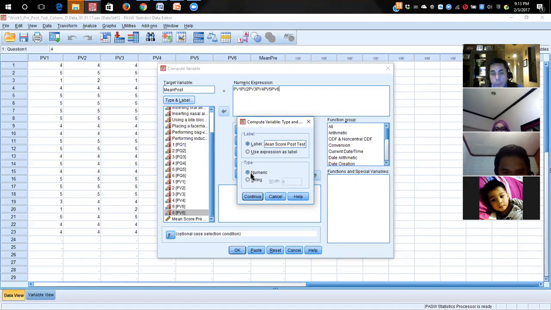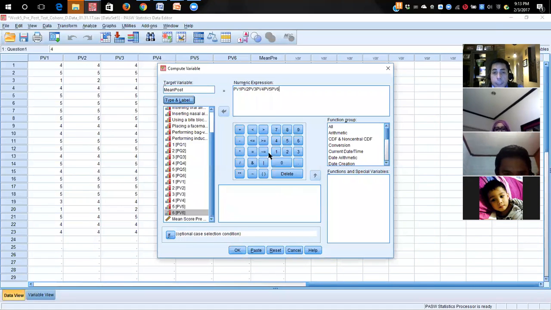And that's numeric because SPSS only knows numbers. Now, because you want to get the mean, I know that all of my values were just named PB 1, 2, 3. So after PB, I will add plus. My numeric expression to get the mean is just to put plus. And I understand the way I name my variable: I know that it's after the number where my variable name ends.